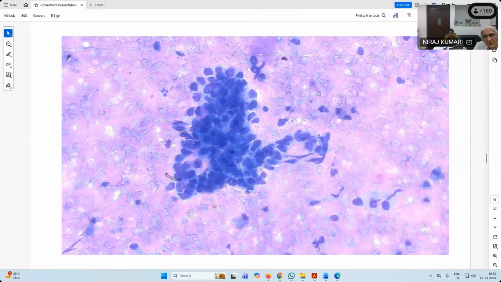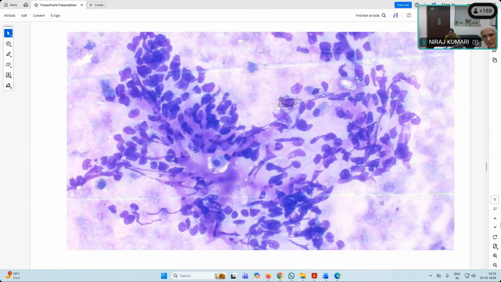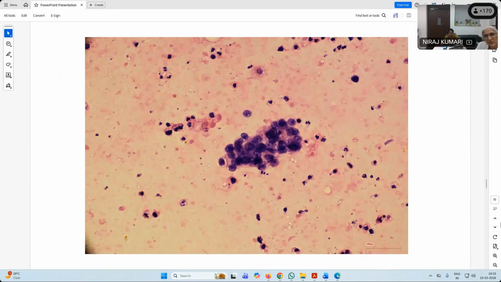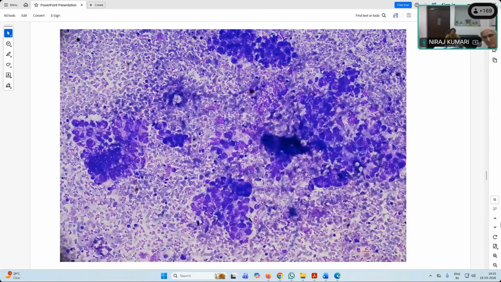Last one. Maybe this is another cluster which is again loosely cohesive and forming some structures. Then this is another one where you see something here. And this is another one. This is the last one. Here you can actually see the background. And then again you see here these cells forming some structures. And you can see here it is acellular. The cellularity is very less, pale, nothing amorphous. Mucoid-like or gelatinous, if you remember.